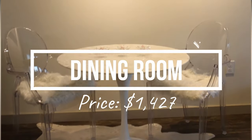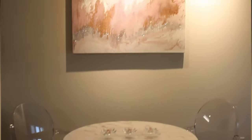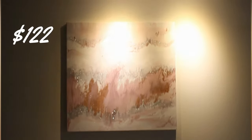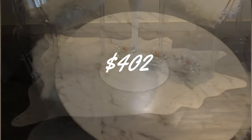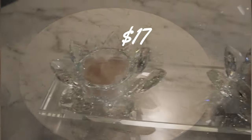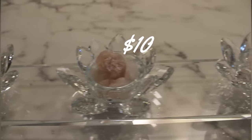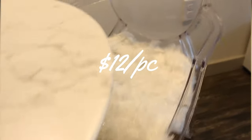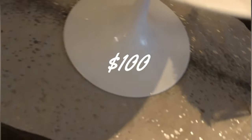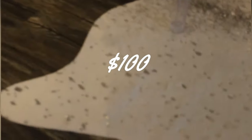Okay guys, so for this room, I'm going to be doing a voiceover just briefly explaining where I got all of my items from. So starting off with this portrait, I got this from iCanvas.com. I got my dining room table from Amazon. I got my centerpiece from Home Goods, and the rose quartz beads are from Z Gallery. I got these beautiful ghost chairs from churchchairsforless.com. I got these beautiful fur rugs for the chairs from Amazon as well. I got this beautiful cowhide rug from overstock.com, guys. It's so beautiful. Literally, the little silver sparkles just sparkle all in the light. It's so beautiful.